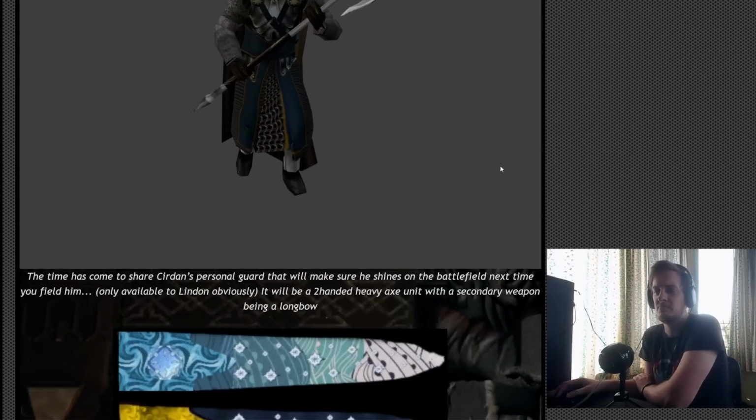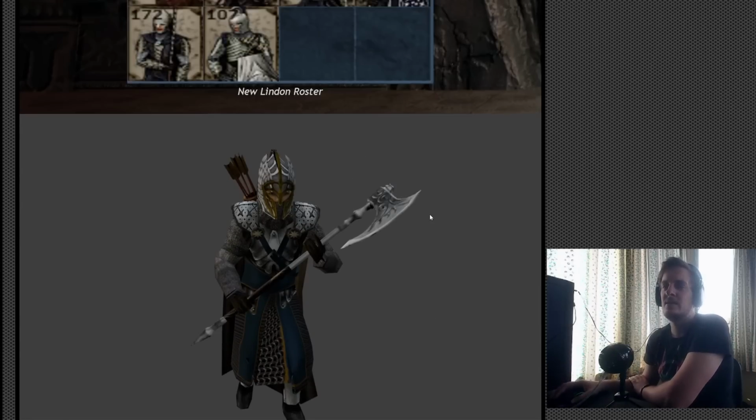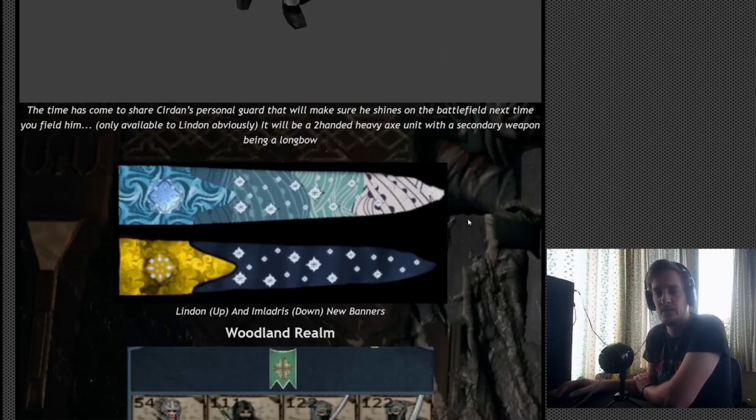And I assume that's mithril armor as well, and they have a secondary weapon being a longbow. Interesting. I mean, typically units that have ranged and melee capabilities have a longbow as a primary weapon and then a melee weapon as a secondary weapon. So I'm not sure if this is just phrasing or if indeed they've changed it somehow and they use their axe first until you switch to their secondary weapon, which is their bow. We'll see. Might just be a phrasing thing and it might not be the case at all, but yeah.